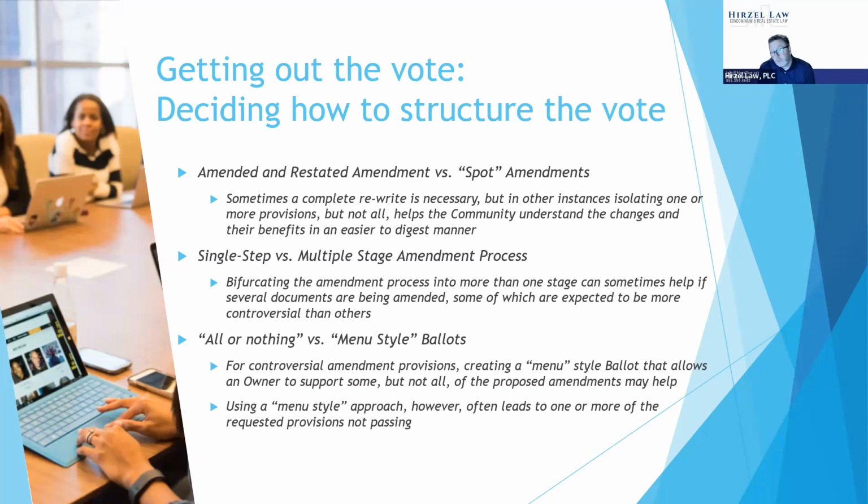It can go the other way too, though. If it is important that a controversial provision be adopted, then you may want to use the all or nothing approach to allow that controversial provision to piggyback on the rest of the provisions that are non-controversial, and hope that the benefits of the bulk of the documents outweigh the perceived controversy associated with whatever it is that is considered controversial.